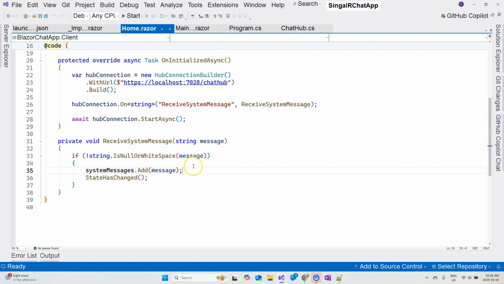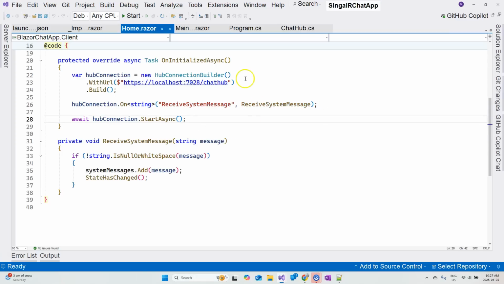So far in our chat application, we have been establishing a connection, and then we're receiving the message from the server side. And once we receive the message, we display the system message. But when we establish the connection, we didn't tell the server who we are. For a chat application, the server needs to know who has connected. In this part of the video, we are going to work on collecting the user information and then send the user information to the server side when we try to establish the initial connection.